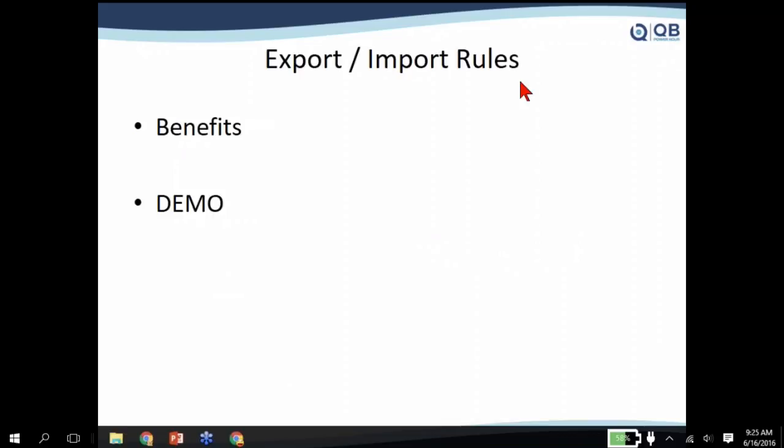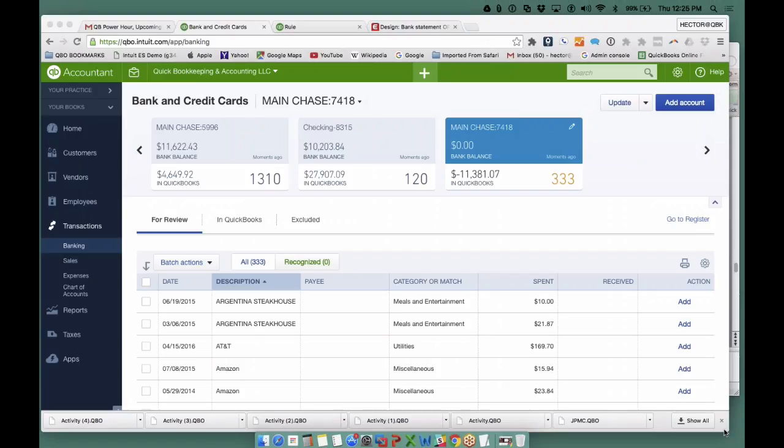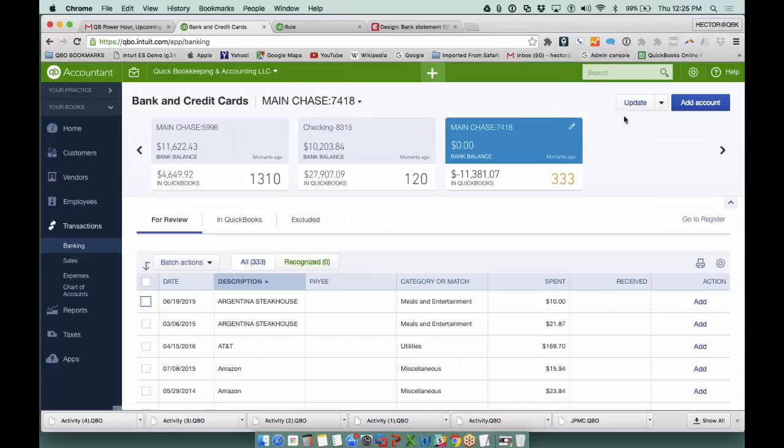Okay, Hector, I'm going to transfer it to you in case I have to jump off and get going to the airport, but I'm going to try to stay around till the top of the hour and answer questions. I'm going to pass it to you, Hector, and let you take it for a little while, and I will answer questions in the background. Perfect. All right, we see your screen. Perfect, thank you.